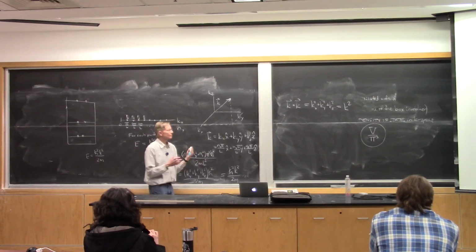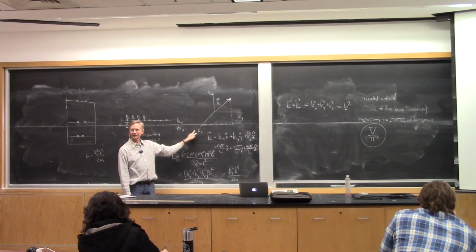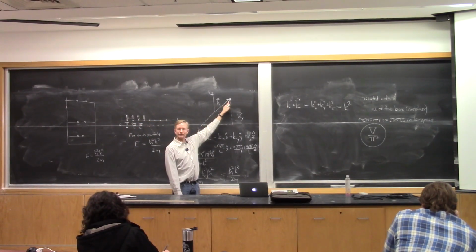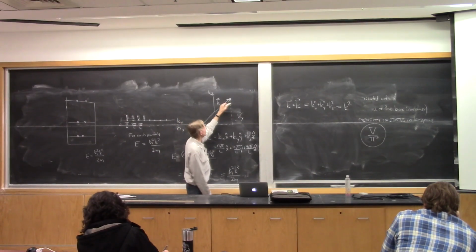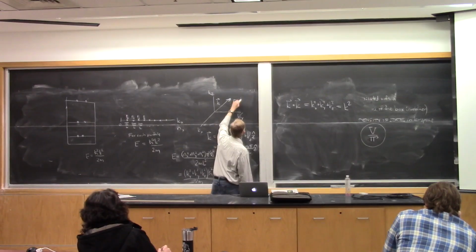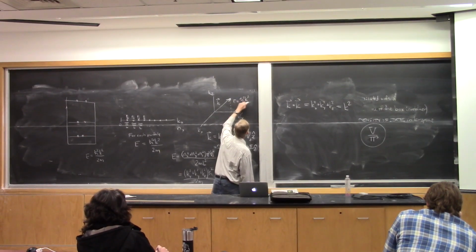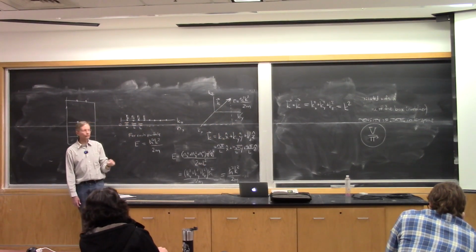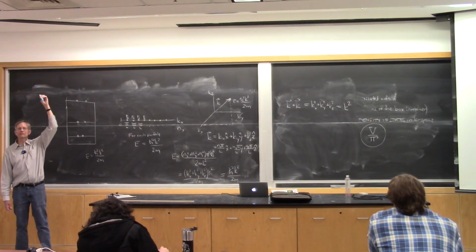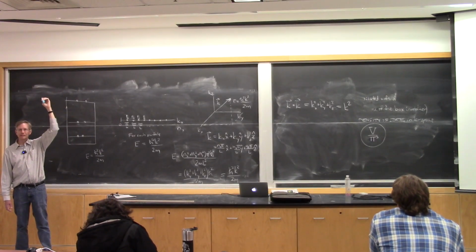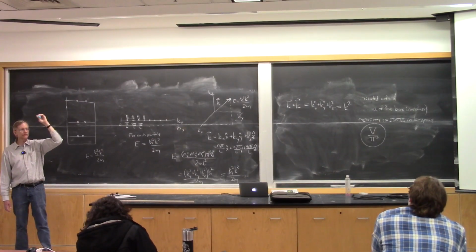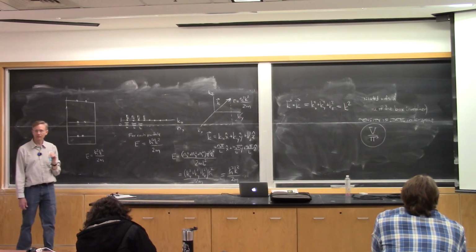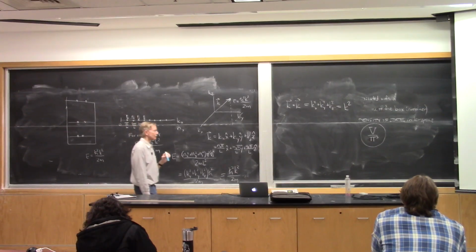So this is part of the beauty of k-space: if k is the vector that represents the particle state, its energy is h bar squared k squared over 2m. H bar squared over 2m times how far you are from the origin in k space, squared, is the energy. Distance from the origin squared in k space is directly proportional to the energy of the particle that has the state in question.